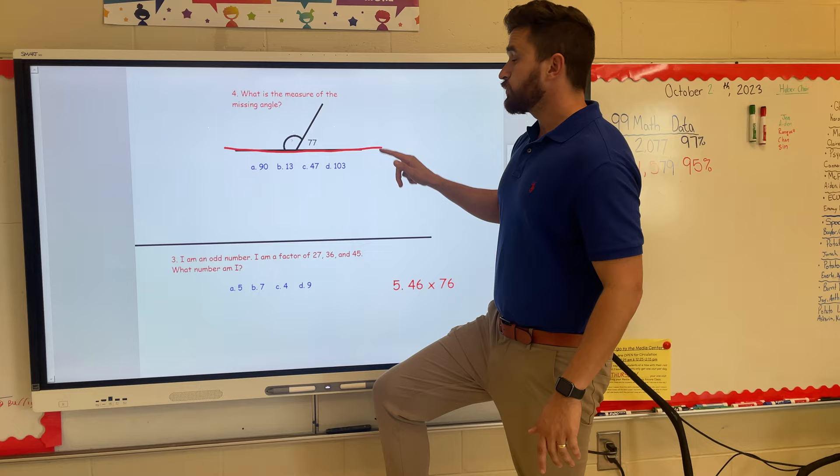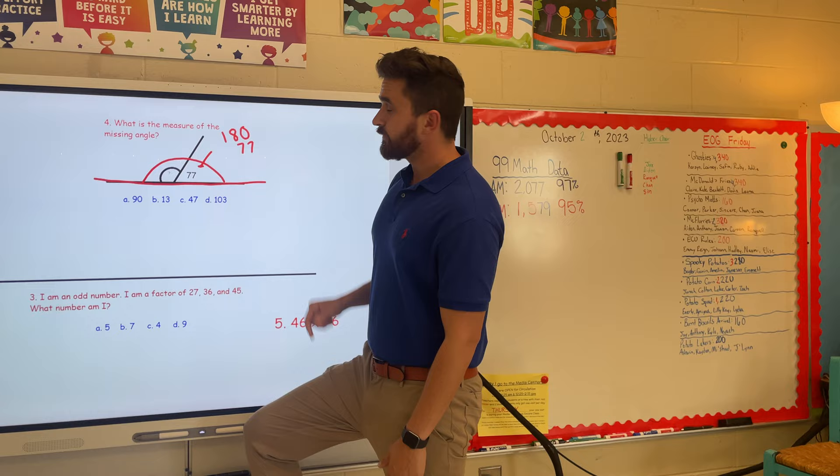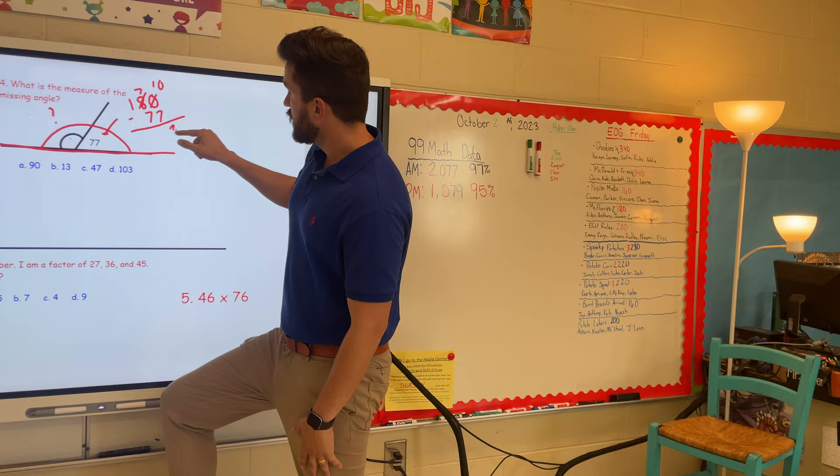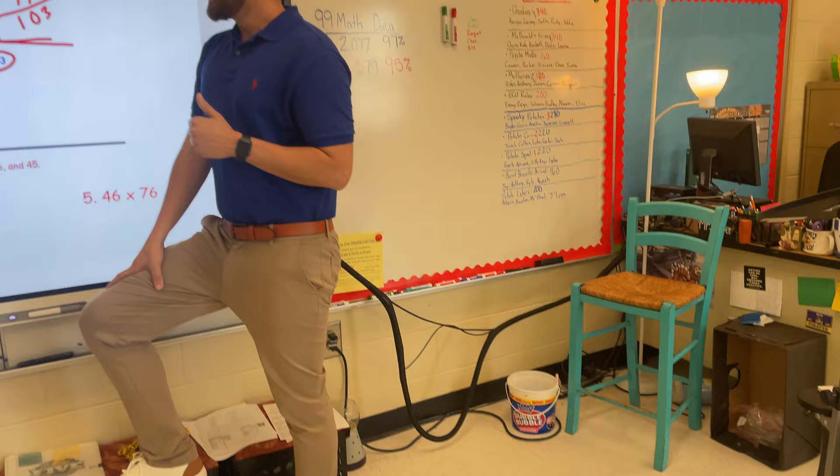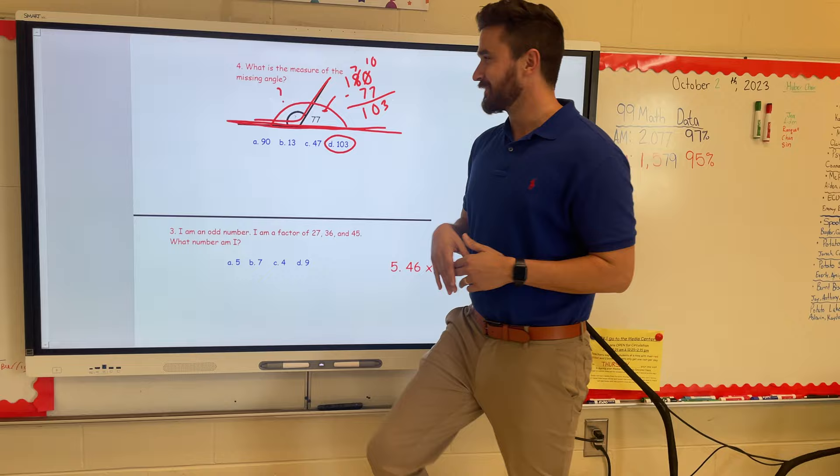But the way that I want them to solve it this week—they got to be able to look at this line or this shape and they got to be able to see this angle down at the bottom. Call this a straight angle, it's 180 degrees. If I know this whole thing is 180 degrees, I can take away what I already have, which is 77, and that's just going to show me whatever I've got left. Obviously in my ones place I've got more on the floor, so I'd have to regroup. But if I did that, that would prove that my answer is 103 degrees. So this week, if they're able to identify that straight angle being 180, they'll be a lot better off. Even if they can't, they'll be able to eliminate answer choices based off of if whatever's missing is acute or obtuse.